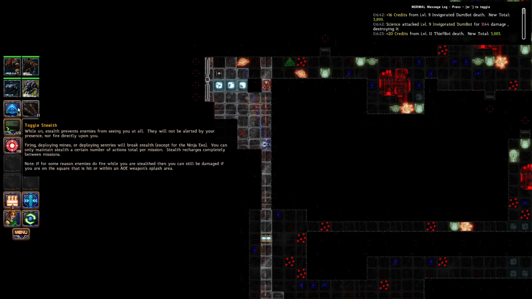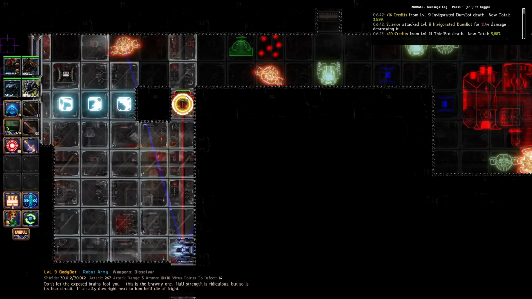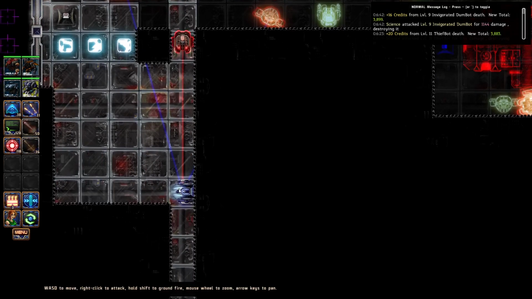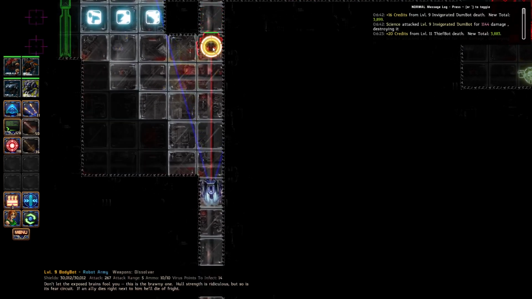Fortunately, I've got a bunch of stealth. How can I get someone next to him? Because working away at 30,000 health is not something I feel like doing. You know what? Actually, what's his range? 5. I'm gonna back up.